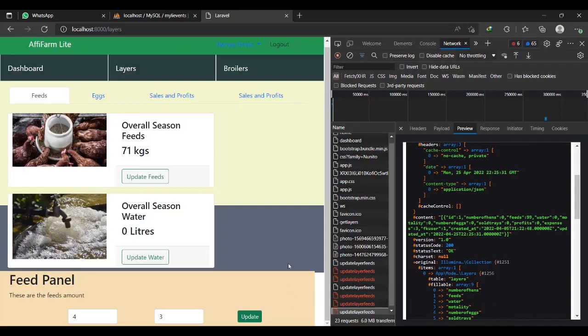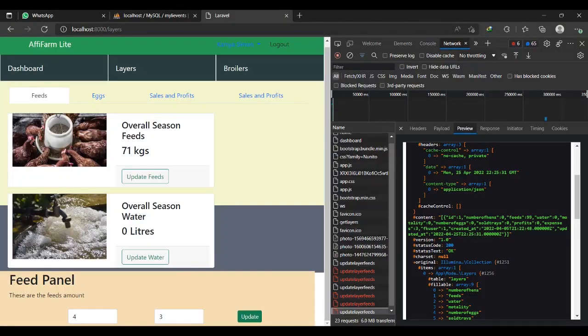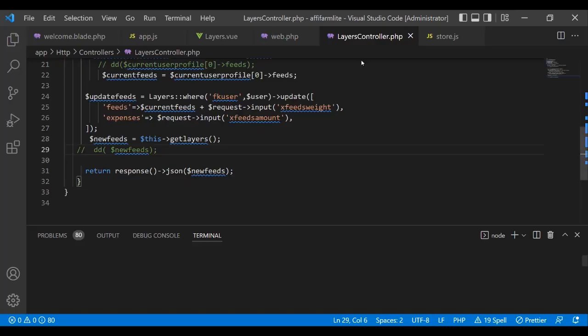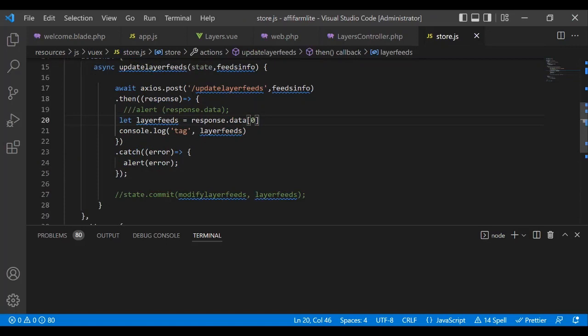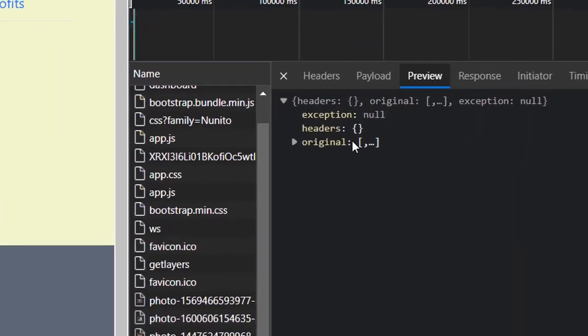Now we're going to make one error so that you see what is coming. So you could believe that the next thing we should do is get new feeds and put it into this, and then I need to cancel out the dump. So we do a console.log. For example, if we go to our storage here, we get response.data, and then put it into feeds, and then we see what we get in the console. And it actually works, and it is true. So it has successfully done its duty.